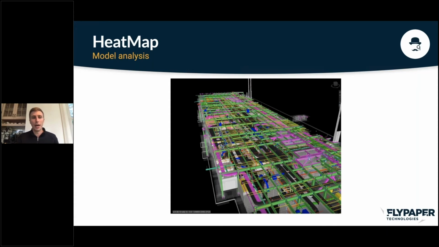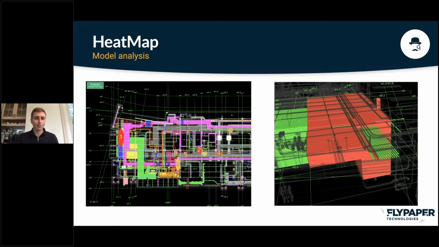Traditionally, this kind of analysis of figuring out where the worst areas are is done by just flying around the model, visually checking things, maybe turning on some of the dim other features in Navisworks to visually figure out where these bad areas are. What Heat Map does is a one-click operation that will identify via an algorithm the 10 worst areas in that model, so that you can know those things up front in coordination rather than stumbling across them as you're going through coordination.